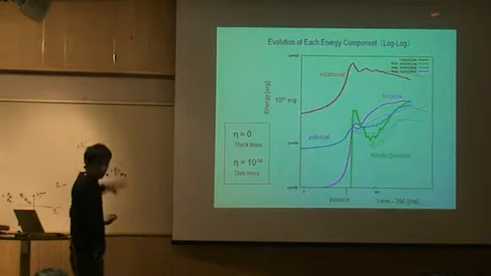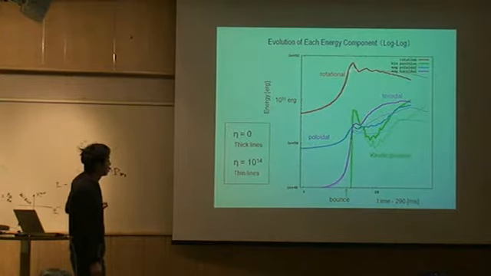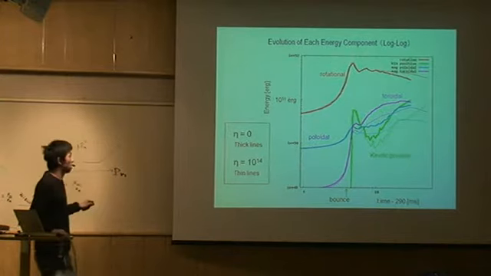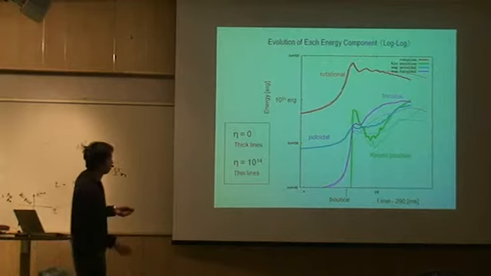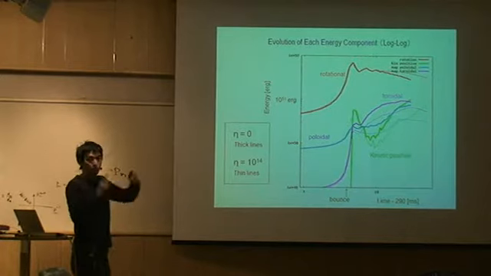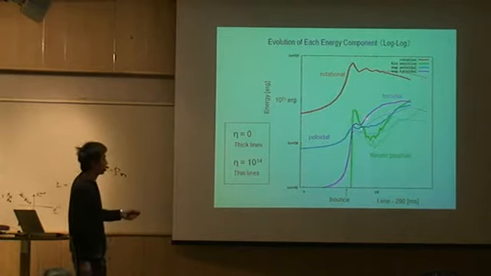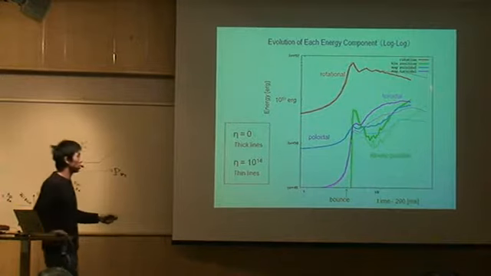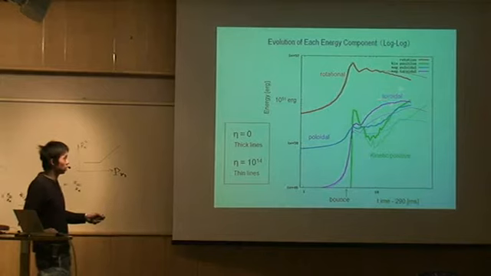So during collapse, the rotational energy increases and it reaches a maximum value at bounce. Then after the bounce, there's plenty of rotational energy. Rapid rotation winds the magnetic field and produces the toroidal component. And the toroidal magnetic field is amplified, and at the same time, rotational energy decreases almost monotonically. And this toroidal magnetic energy is converted into kinetic energy, which results in explosion.